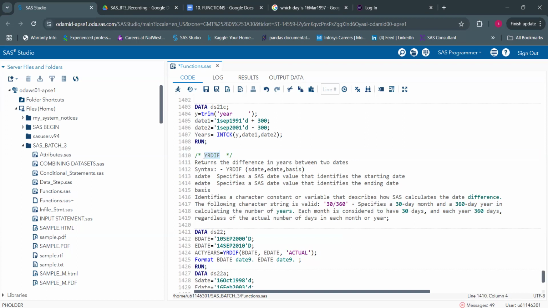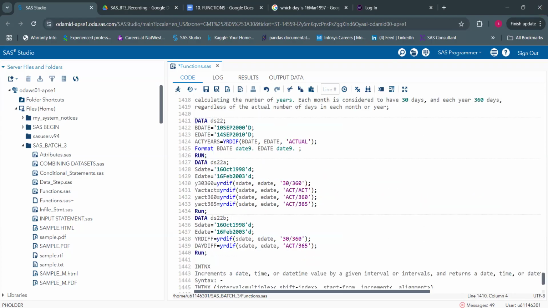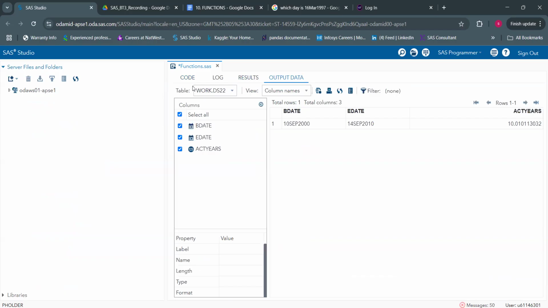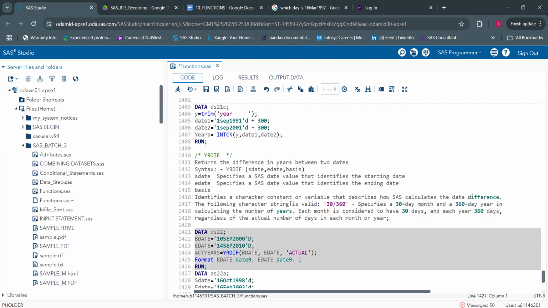Okay, ma'am. If you see the example here, YRDIF, we have three arguments: start date, end date, and basis.